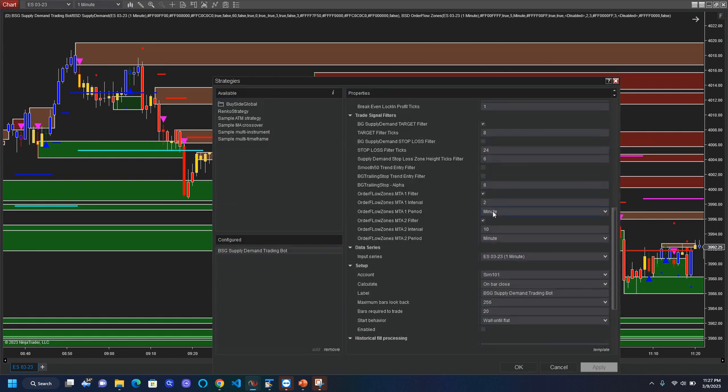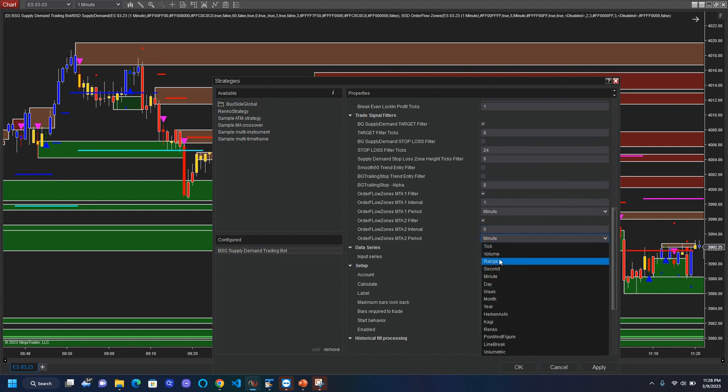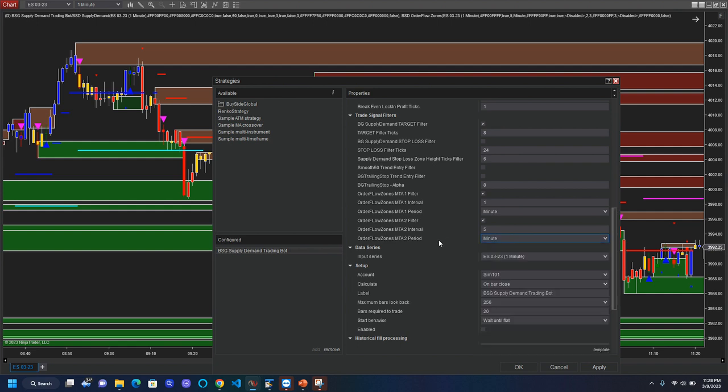In this case, the short term could be 2 minutes. I have 1 minute and then 2 minutes. Long term in this setting is 10 minutes. Since I'm trading on 1 minute, I can have just one, meaning I want to check the trend now on the 1 minute, and also I want to check the trend on 5 minutes. Not only minutes, you can also choose anything, like volume or range. The idea is to always trade with the trend. Do not trade against the trend. That's very important. I think I covered everything about filters and then trade management.